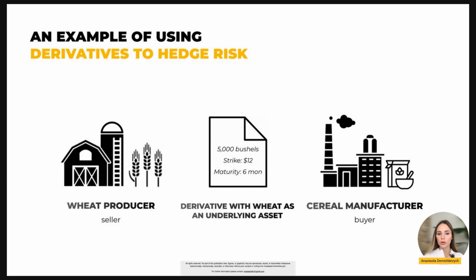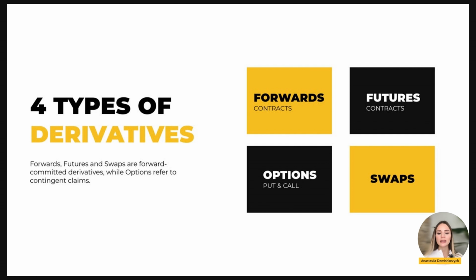If the price of wheat rises to $15, the producer benefits because they have locked in a really good price. But on the other hand, if the price drops to $10, the manufacturer wins because they get the wheat at a really cheaper price. This is a simple example of how hedging works in real life to protect businesses against unfavorable price movements in the market. It also allows keeping the prices of your favorite cereals on store shelves more or less stable over a longer period of time, despite the fluctuation in the prices of raw materials. There are 4 main types of derivatives.